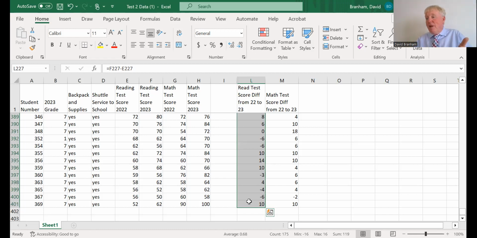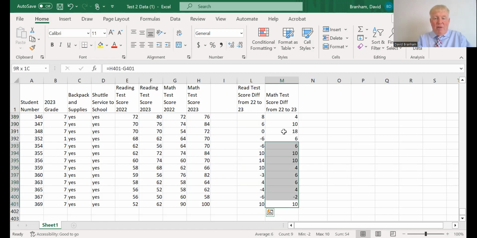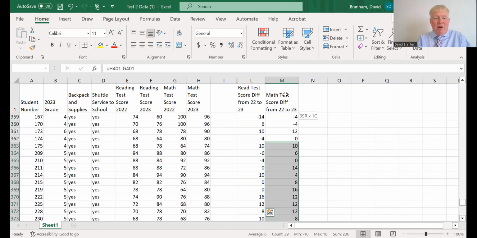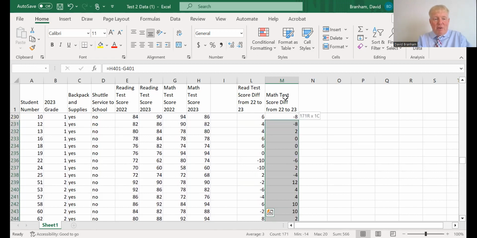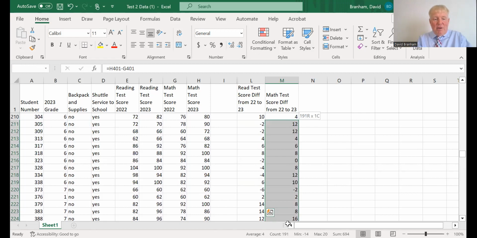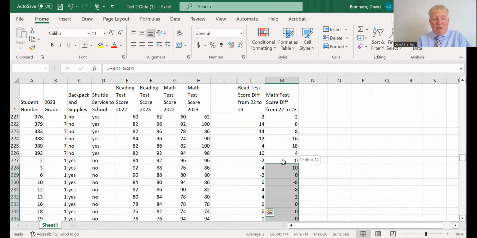So right there you have the answer to 13. You have the answer to 14. You have the answer to 15. It wants you to do the same thing for 16. So you can do the same thing for 16. You got it sorted. So we have all the yeses to the backpacks together. You look over in column C and scroll up here on the math test score difference until column C is just all yeses, which is 227 through 401. And we have the average test score difference right there for those who received the backpack.